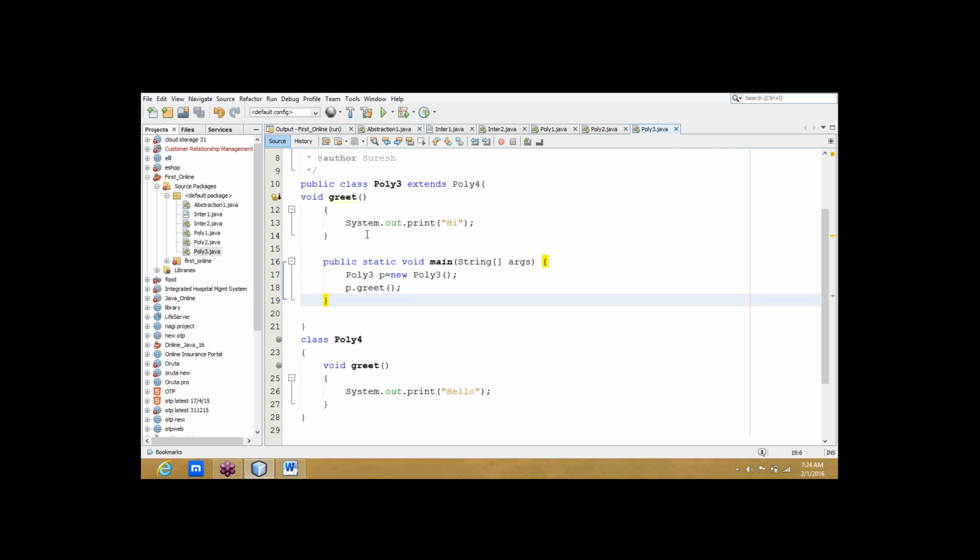See here, previously poly 4 has the one method signature called hello, right? This hello method signature is overridden by this hi method signature. Okay, that is the mechanism of overriding. Here, even if you have the previous method signature also, it will be overridden and will directly take the next value every time.